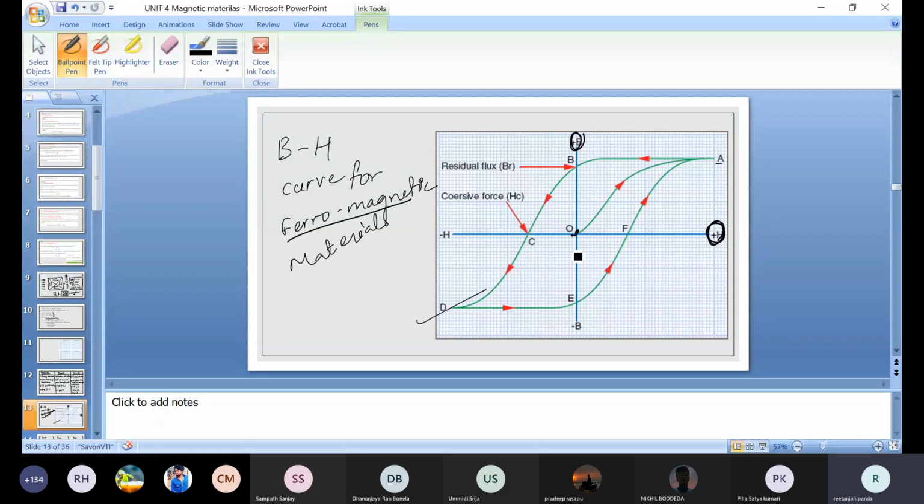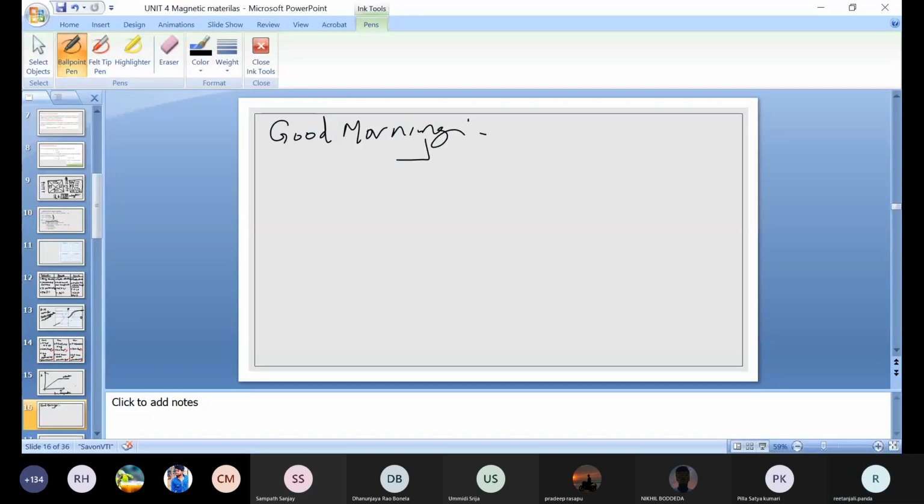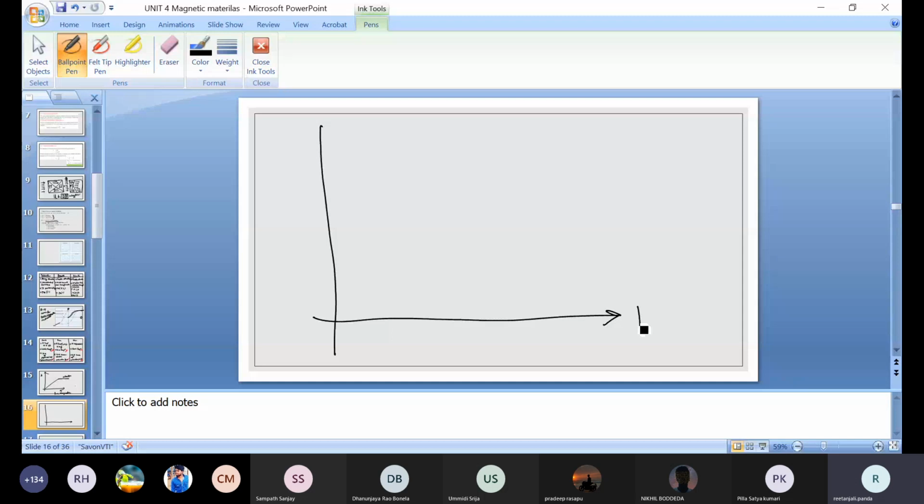So as I told you, if I plot a graph between B and H, this is your external magnetic field and this is the magnetic flux created in the body. So initially I will start from 0.